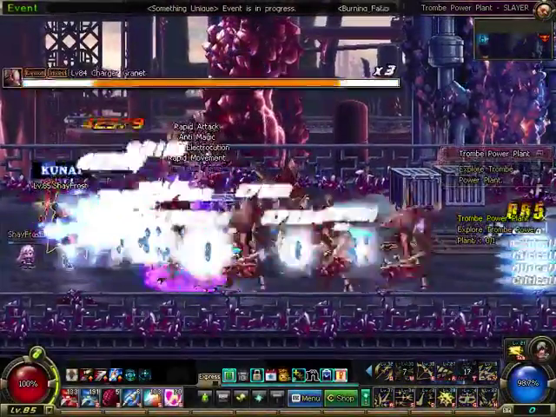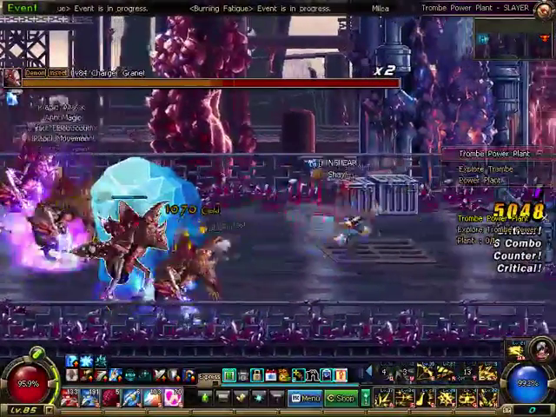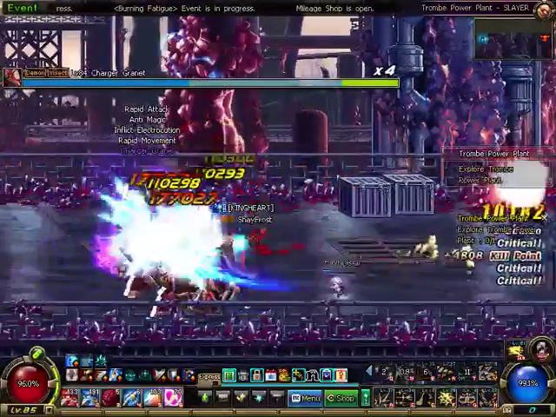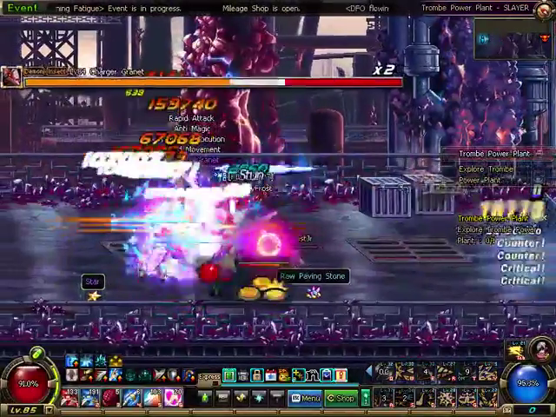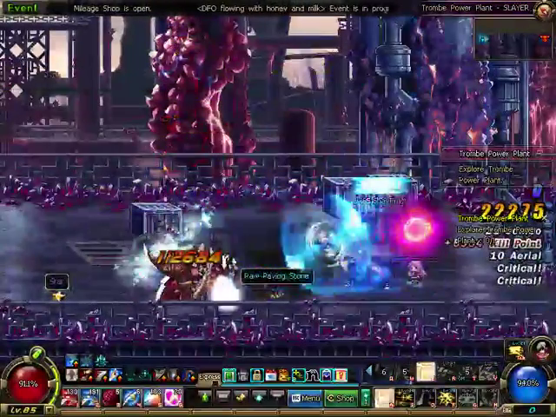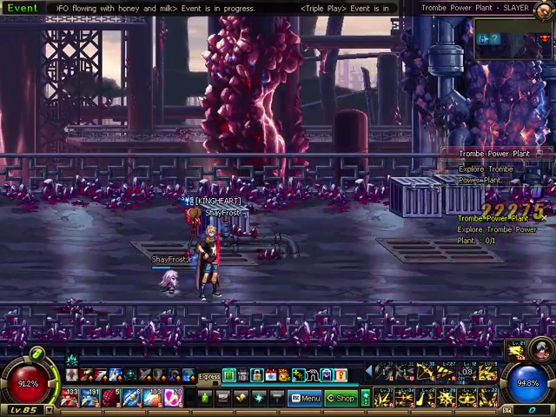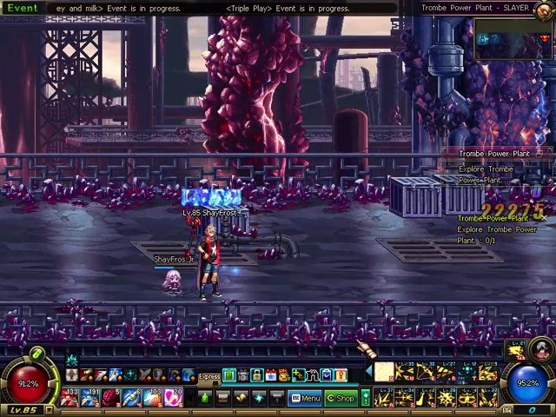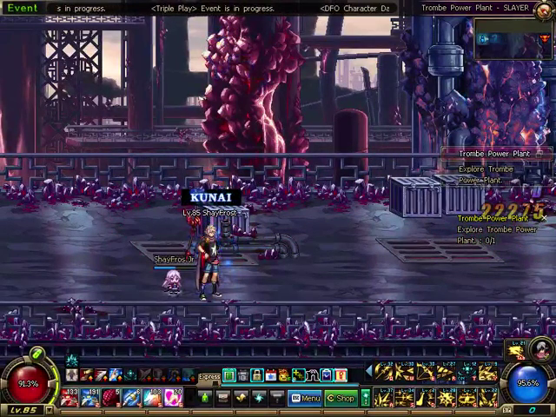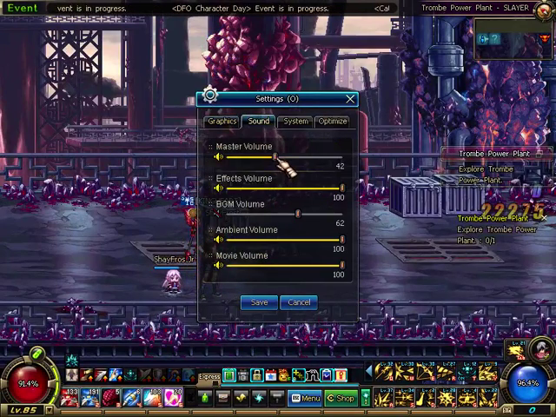I did not turn on Ice Body. You want to keep your distance. I apologize if I'm like yelling, but you want to keep your distance. And you want to be able to spam most of these skills that you see down here. See my AS, QW, and E keys? You want to be able to spam all that stuff. Go ahead and turn the volume down just a hair.